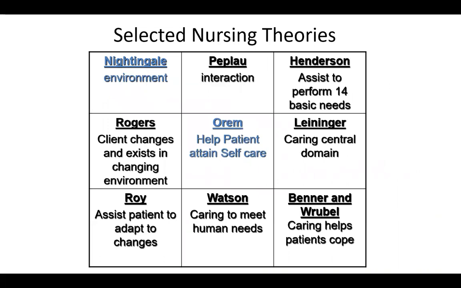Now, the one I want you to know about is Nightingale in the upper left. She's the only one. When you go to the bachelor's program, you're going to learn about Rogers and Roy and Watson and all them. I don't want you to know about them right now. I want you to know about Nightingale. Her focus was on the environment. She separated nursing from medical.